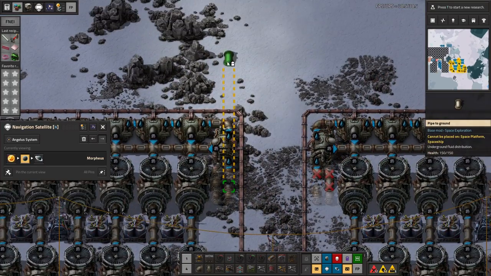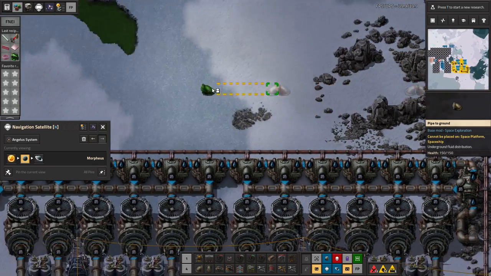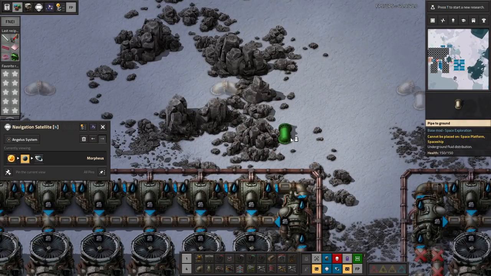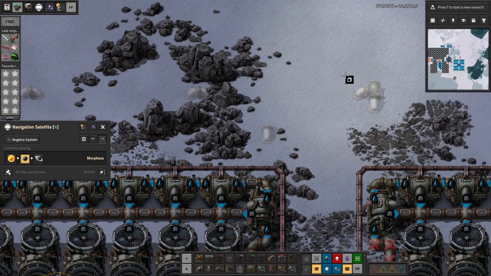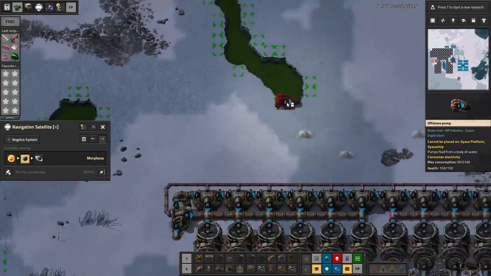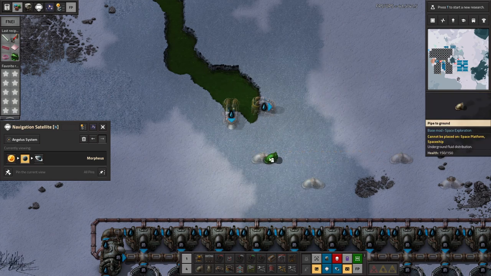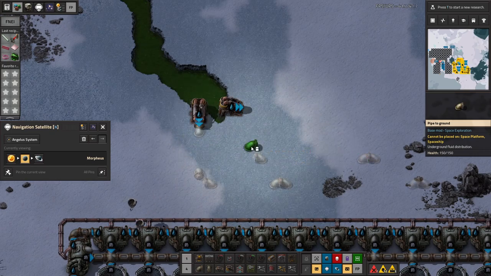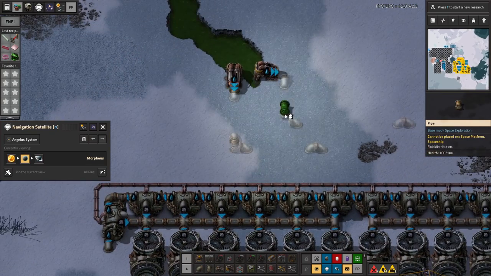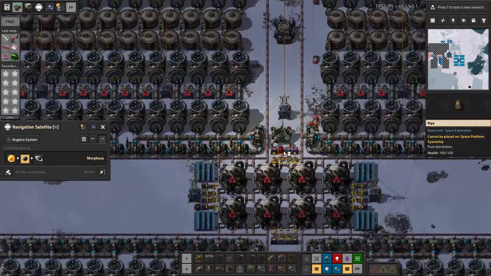And then, actually, I'll do that one first. Bring this back here. This one can be a little bit closer. Now we know where we want these two offshore pumps. I still haven't done this one, actually. Whoops.